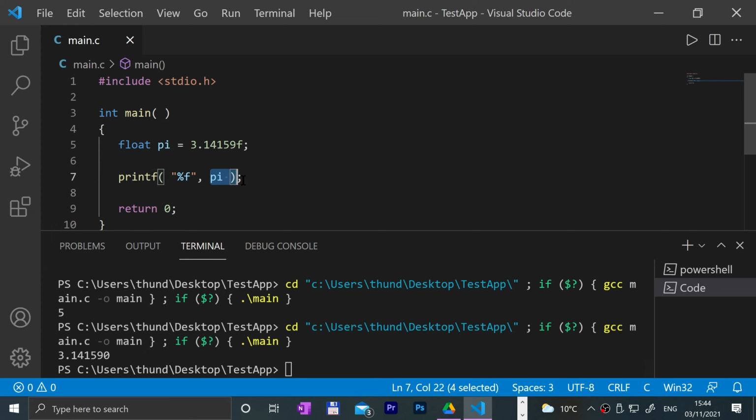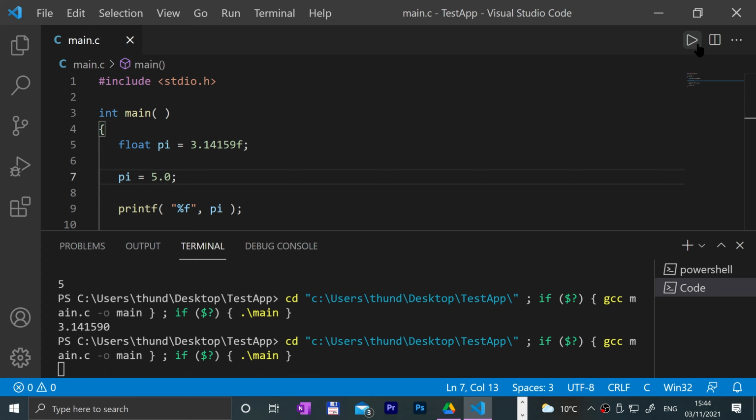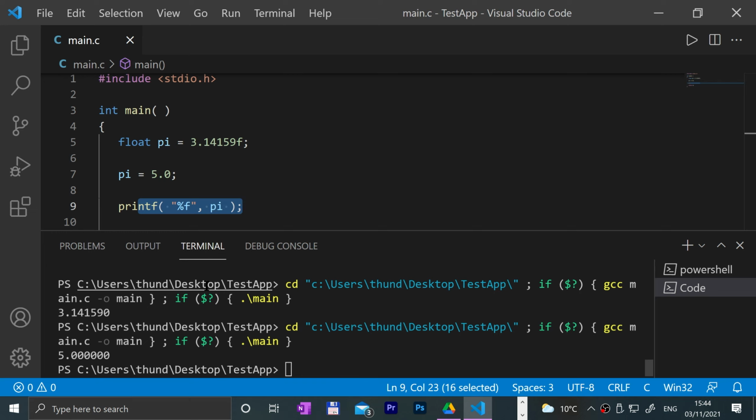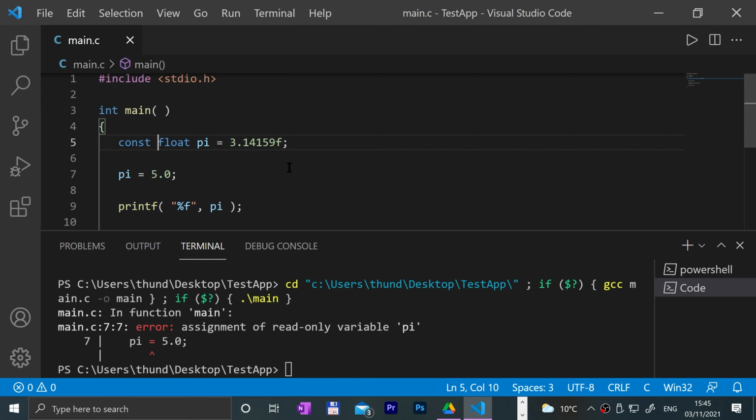The problem with this is if later on, let's say I'm working with another developer and he does pi equals 5.0, for example, and runs that, it will say 5.0 when we print out pi. The problem is pi is always 3.14. It's the ratio of the circumference of any circle to its diameter. It is a fixed value of 3.14159, etc. So what you want is it to be a constant, and that way there will be no accidental changes of this value, which is pi.